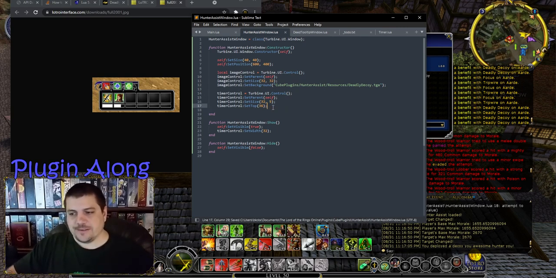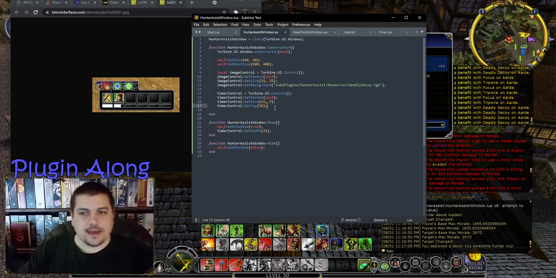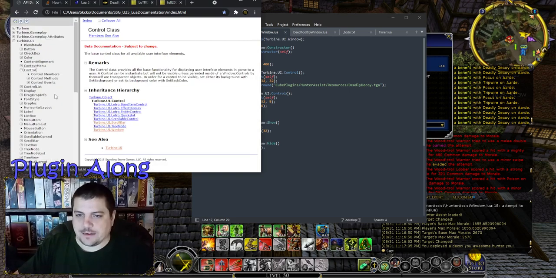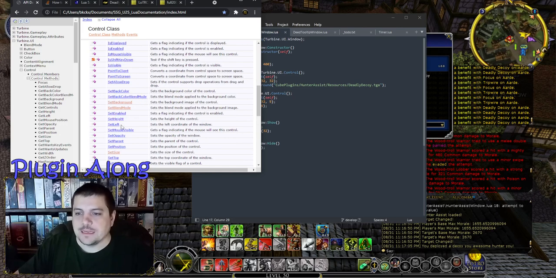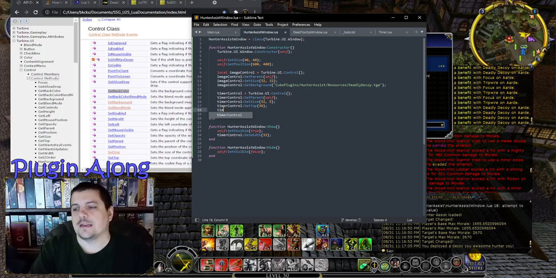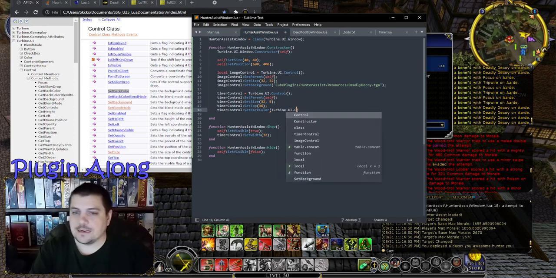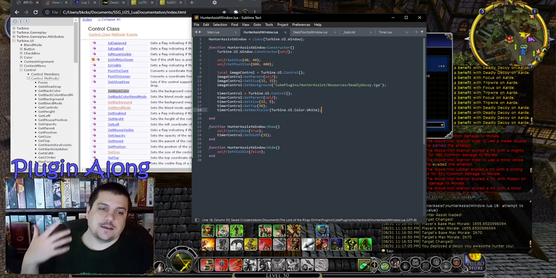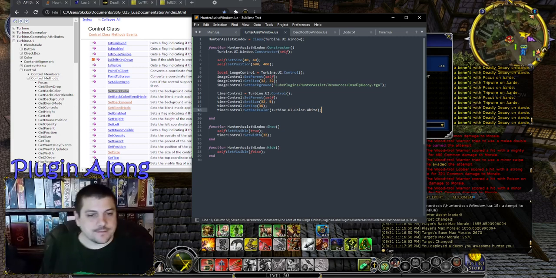And then what do we need? We need a background color. How do we do that? Well, controls have a set back color. Pretty sure. I'm going to check the spelling. Set back color. Lovely. Let's do that. Timer control set back color. Now, this is something that takes a couple of different possibilities, but you can always just fall back on turbine.ui.color.white as an example. Or you can declare your own with hex values and stuff.